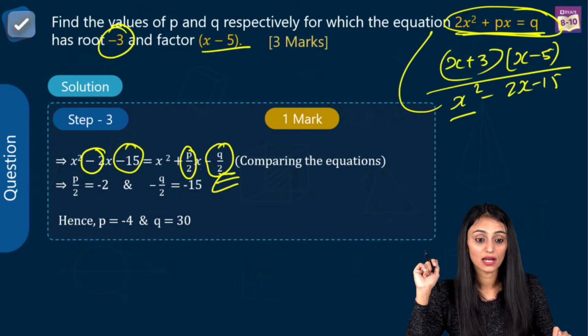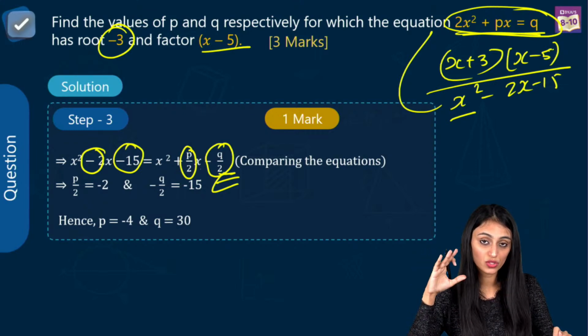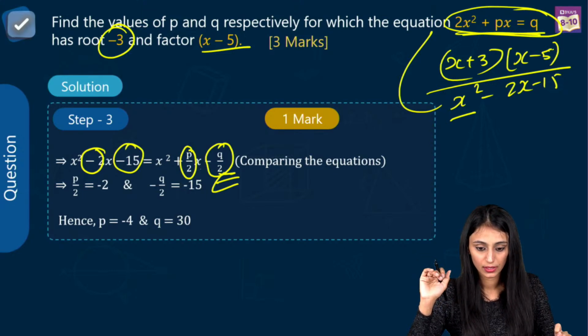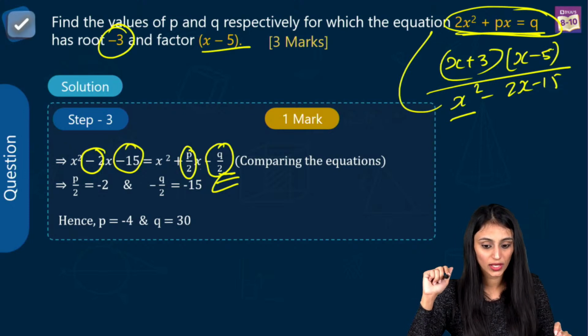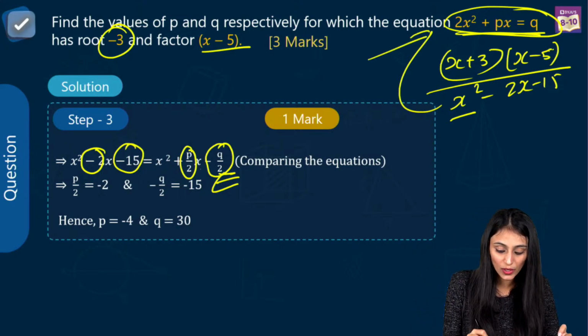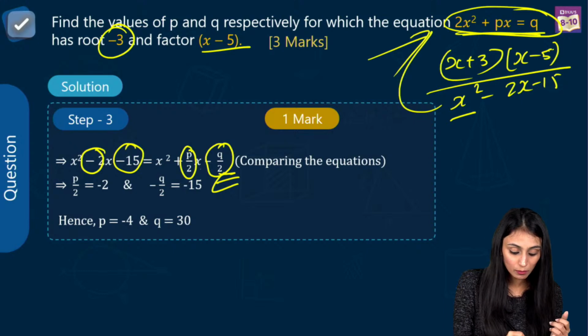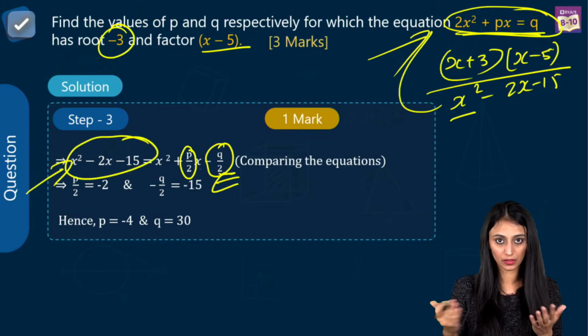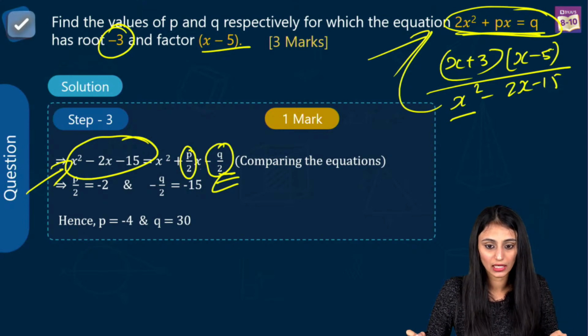I haven't used alpha beta, Asha Shukla. I'm solving it in another way, but you can use alpha beta as well if you want to. That is another way to solve it. Correct, Bhagyavardhan. I divided this equation by 2 to compare them. You can multiply this equation also. This one also you can multiply by 2 to get the answer, right? Still you will end up getting the same answer.